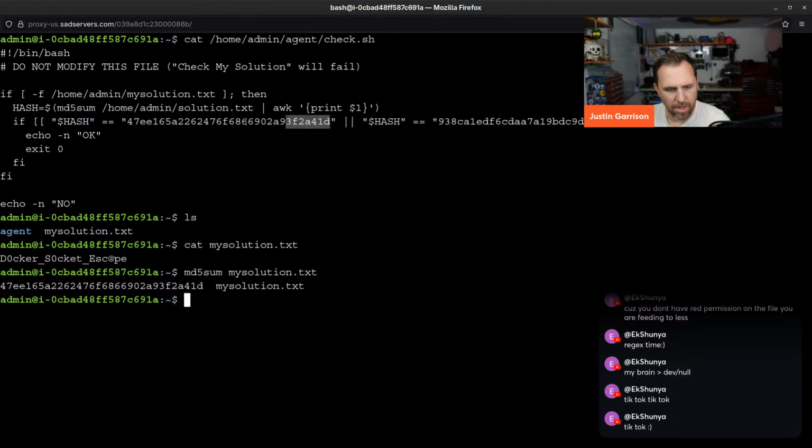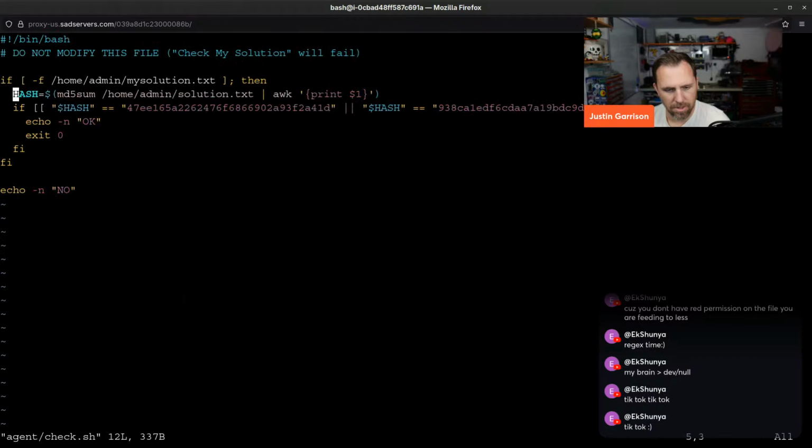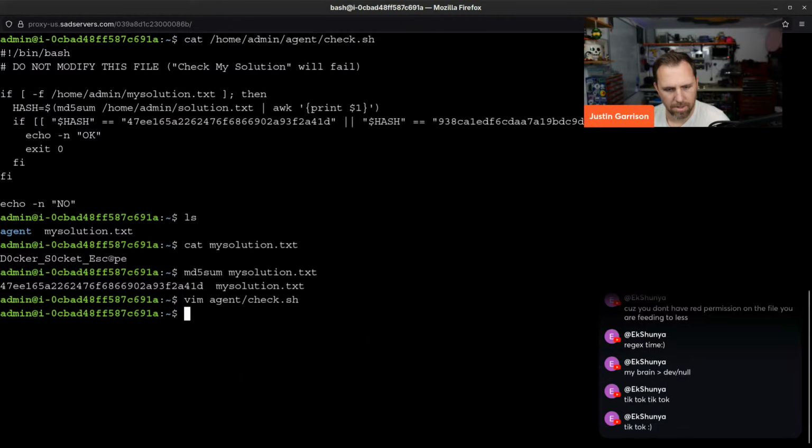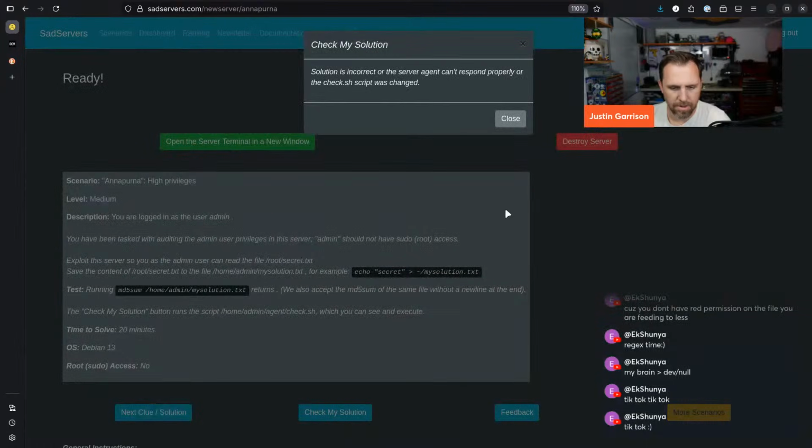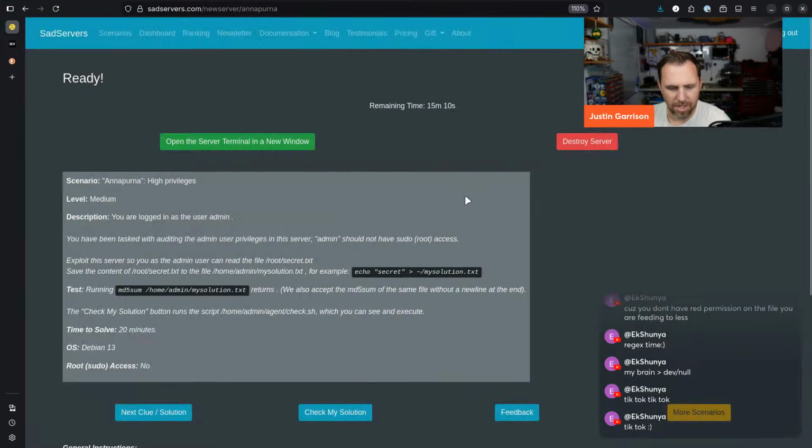A41. It's the right thing, but they're checking the wrong file. Will this actually? Okay, see, now it's fine. See, I changed the file.